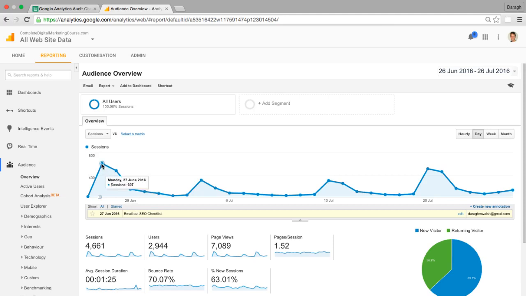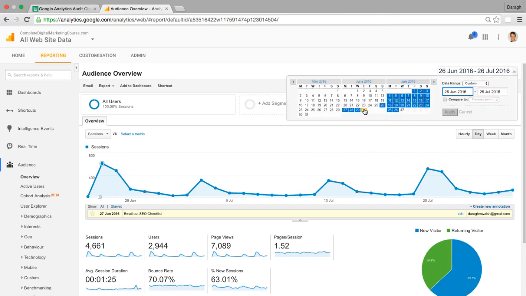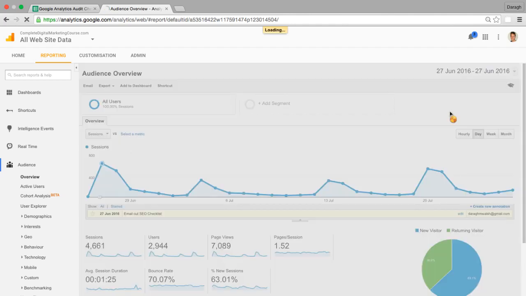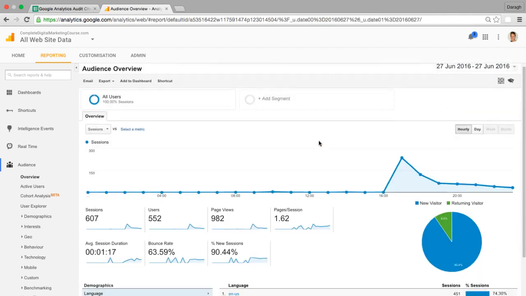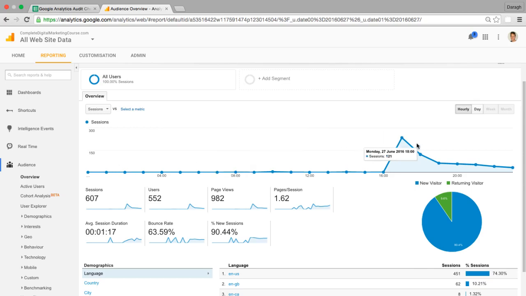Okay, so if you're not sure what these spikes are about, you can come in and investigate them very easily. What you might want to do is come across to the date range. I'm going to select 27th of June. I'm just going to isolate that day, and I'm going to select the end of the period to be 1 day as well. So I'm just looking at 1 day here. And what I'm going to see is the spike in traffic there, even the hour of the day that it happened. That was probably the time I sent out the email.